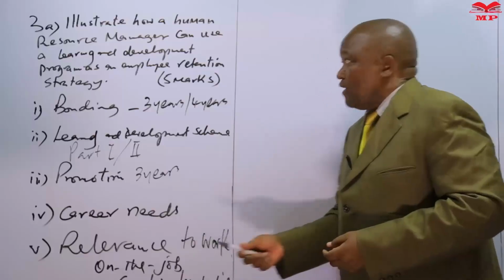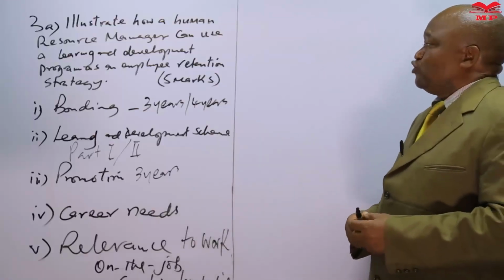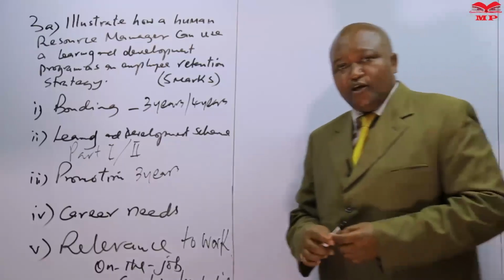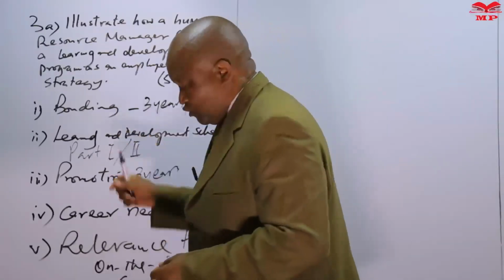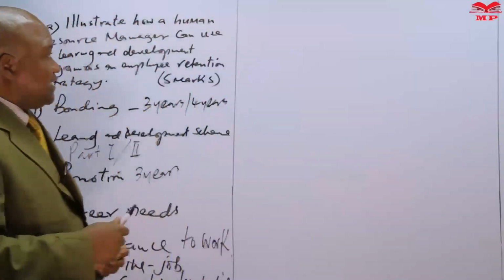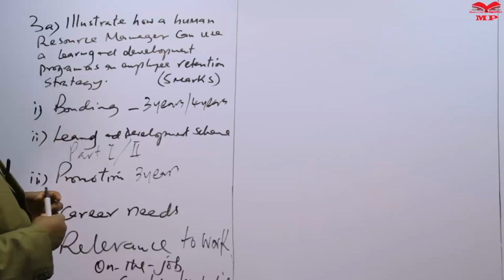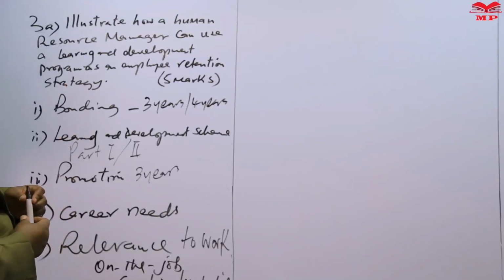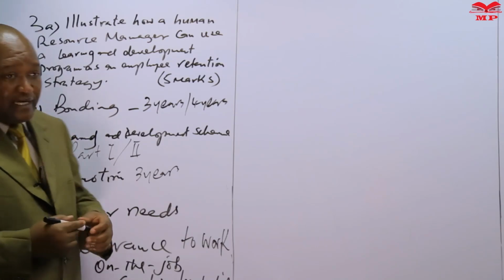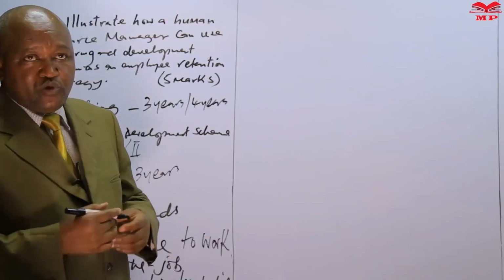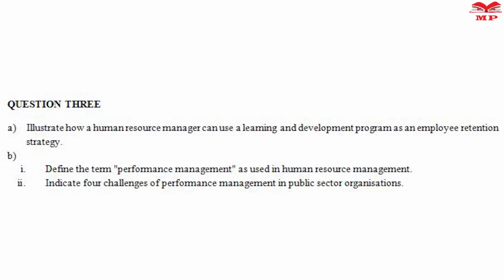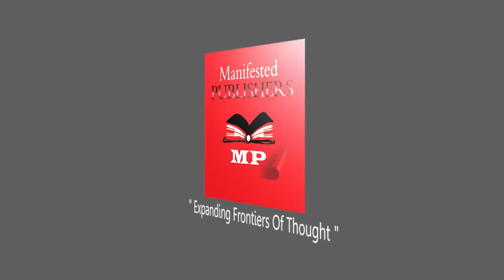This is how a manager can use this to retain employees within the retention strategy of a given organization. So these could be possible responses that a candidate can use to demonstrate or illustrate how a human resource manager can use a learning and development program as an employee retention strategy within a given organization. So that is a sample response to question 3A.